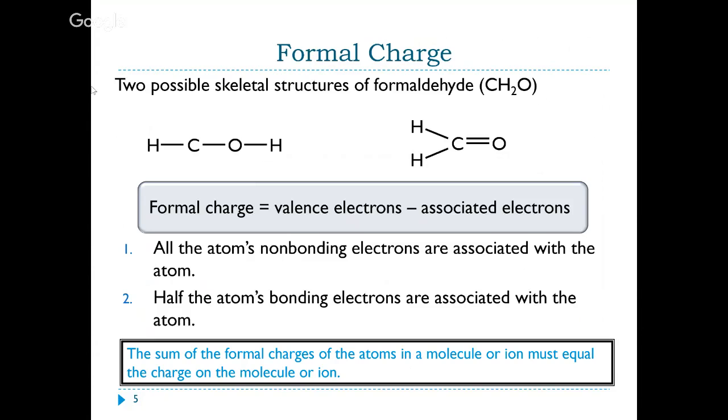Your formal charges always have to add up to the charge on the molecule or ion that's present. So in this instance, formaldehyde is neutral, so your formal charges have to add up to 0. When we look at Lewis structures, we want a structure that has the fewest number of formal charges. So we want everything to have a formal charge of 0, or maybe something with a -1 and a +1. But getting into higher charges like -2, -3, or +2 or +3 is going to lead to instability in the molecule.